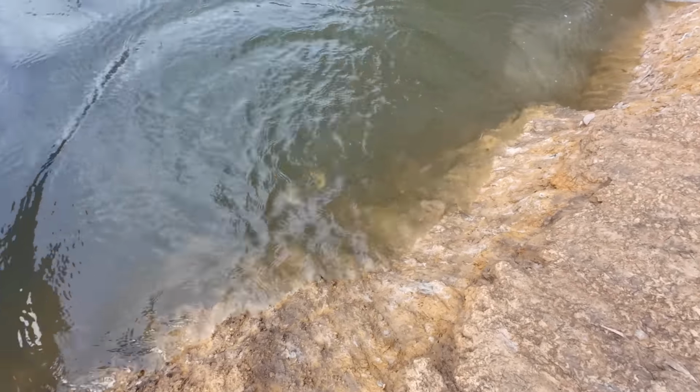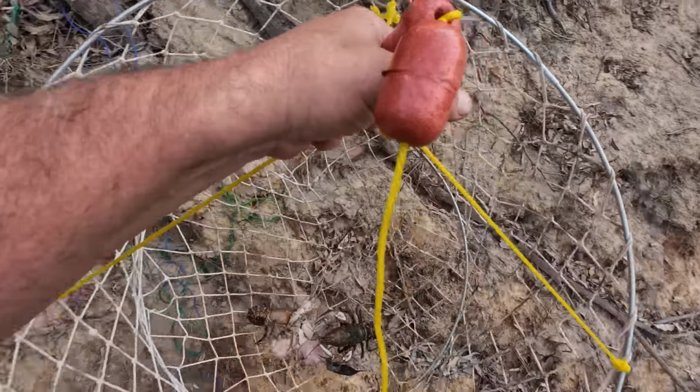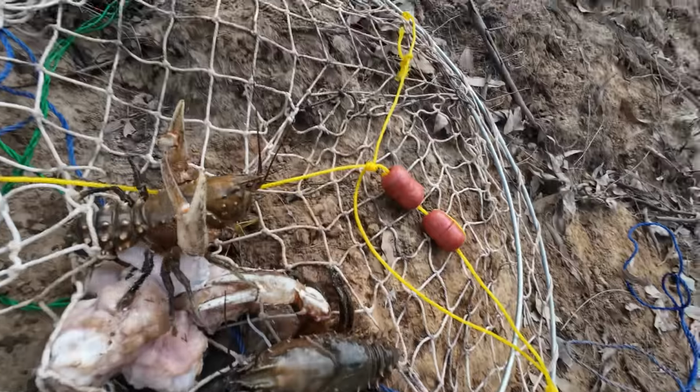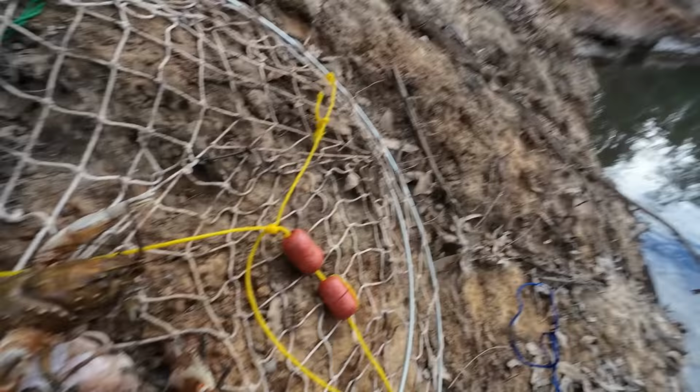There's two in it, I reckon. Yeah, I was spot on. I reckon that might be the first time today I've actually made the right call. Two little ones. So I caught nine crayfish just in the last round of five nets. They're both undersized. That's good. Good to see diversity. Some with eggs, some undersized.